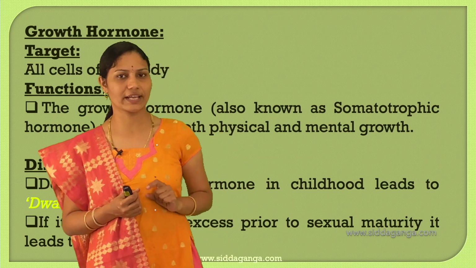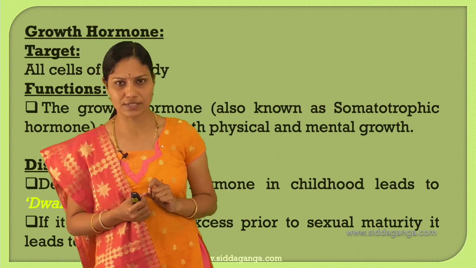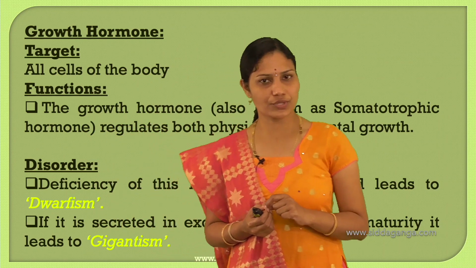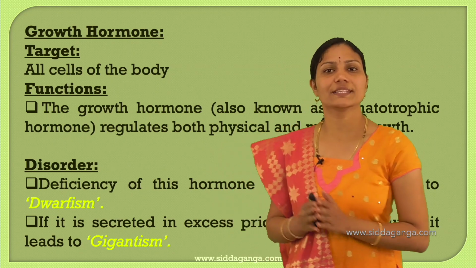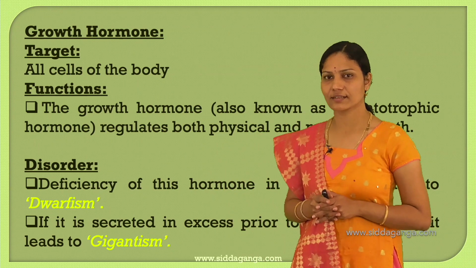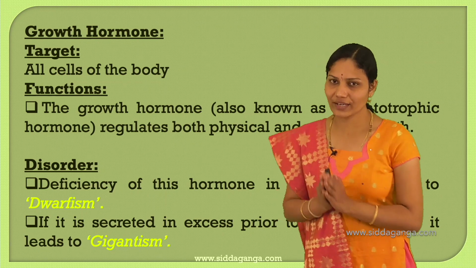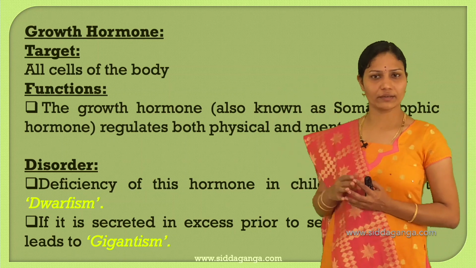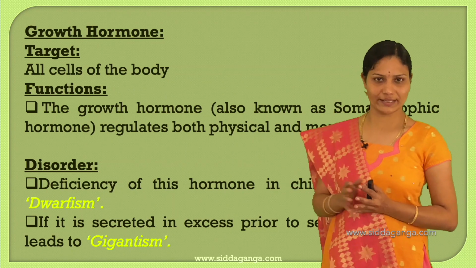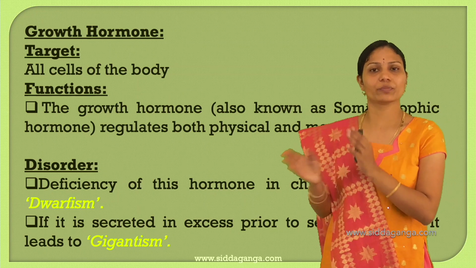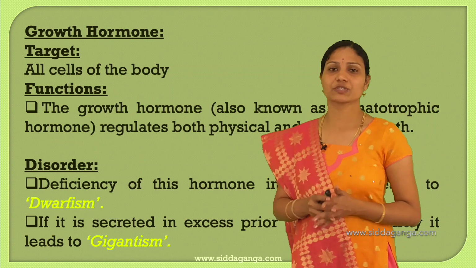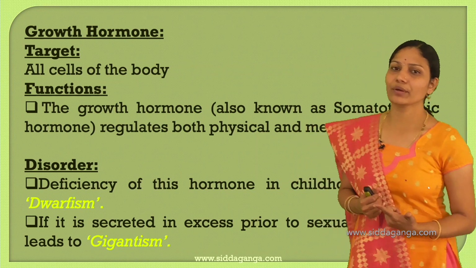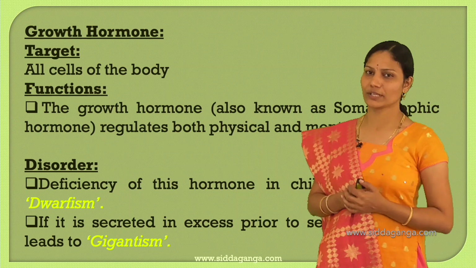So let's understand what happens if there is some dysfunctioning or disorder in the secretion of this growth hormone. Before that, I want you to understand that hormones are chemical substances released in very minute quantity. They are to be released precisely, as and when required, in a particular quantity. As growth hormone is important, it doesn't mean it is to be released in a large quantity. It must be regulated and controlled. The quantity and the timing of hormone release is very, very important.